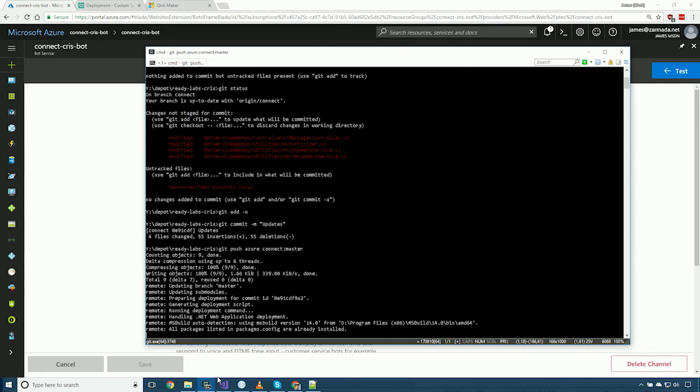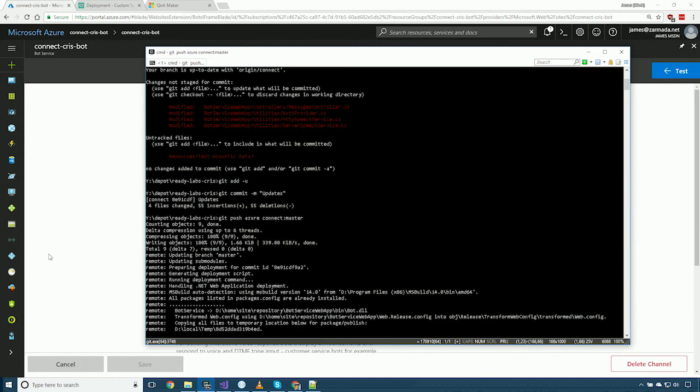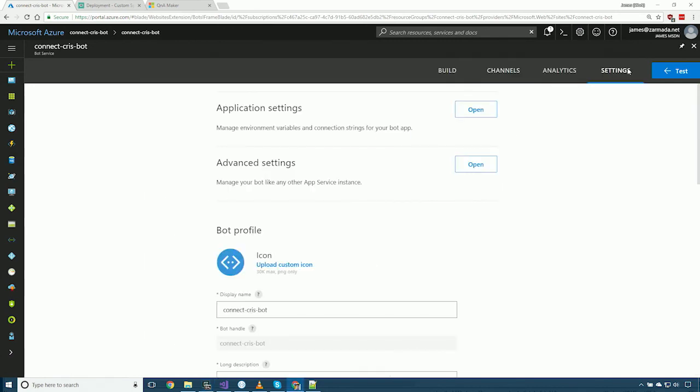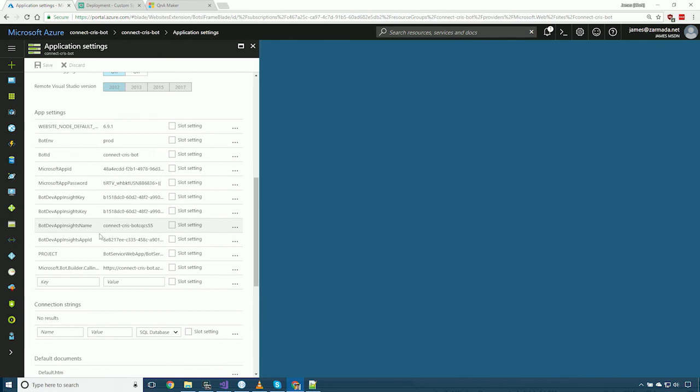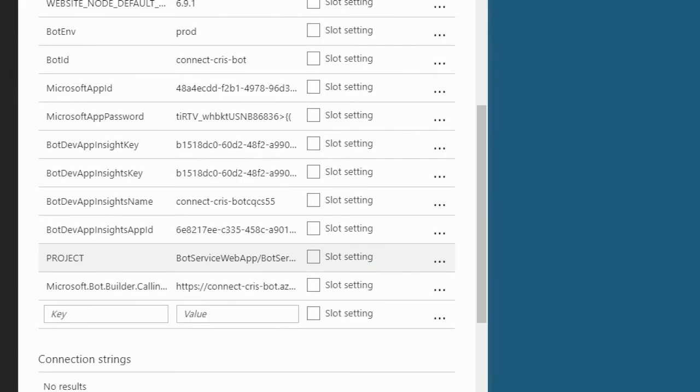So if you haven't seen this in action before, what it's actually doing is it's just publishing the code diff. So it doesn't have to upload or build anything locally. It's just the code that's changed from the last time I deployed. It's then actually going to kick off a build process. It's going to do all my NuGet restores and deploy the new web application into IIS. Now, one thing to note is that I've actually got a couple of csproj files in this solution. So the one thing I did have to do to make this all work nicely is tell it which csproj file to actually build and deploy. And I can do that super easily by just specifying this project key in my app settings.